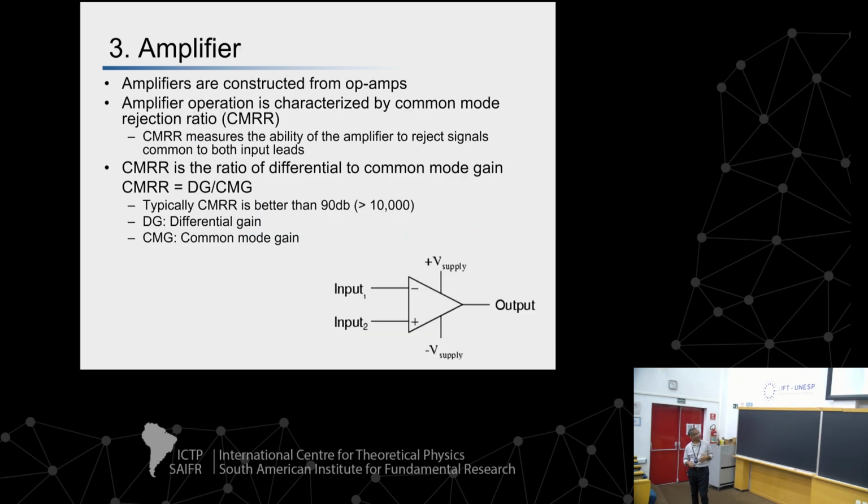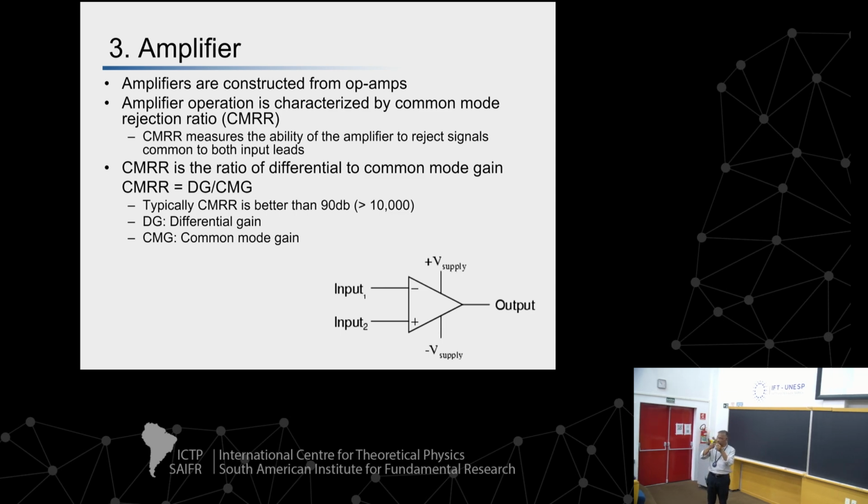Then comes the amplifier. This is just a typical schematic of a standard amplifier. But the key thing is it's got very decent common mode rejection ratio. So the clinical equipment typically can reject common signals up to a 10,000 order of magnitude. So if signals are common between the two channels, like let's say you have some electrical noise that's come into the reference, you can reject it very well.